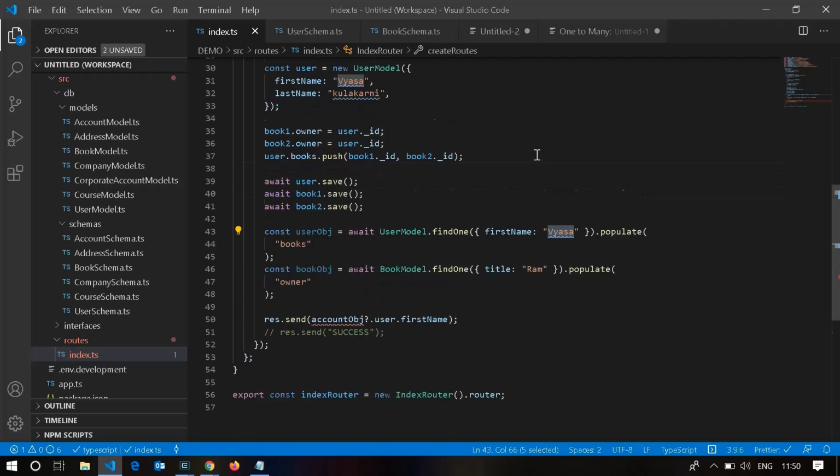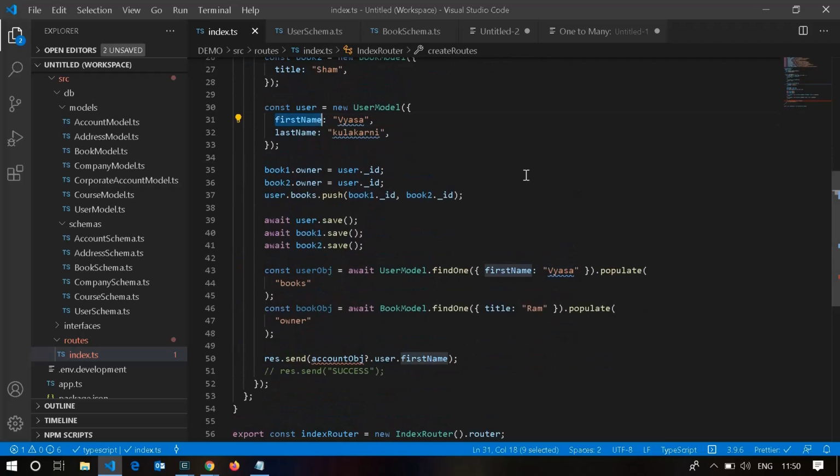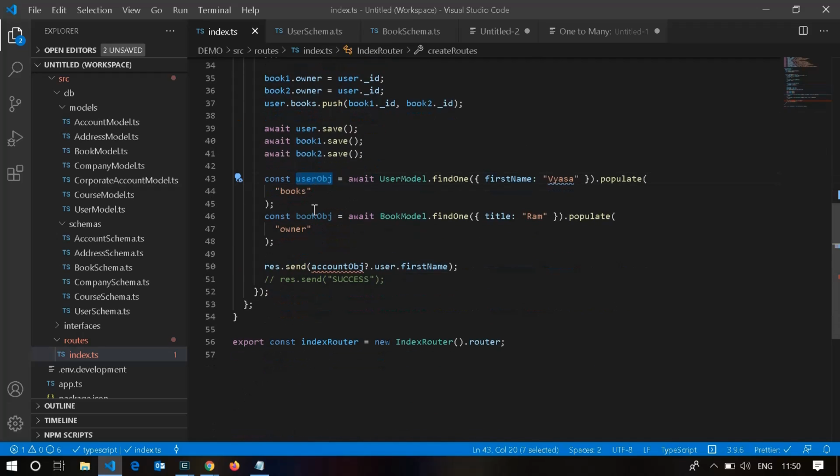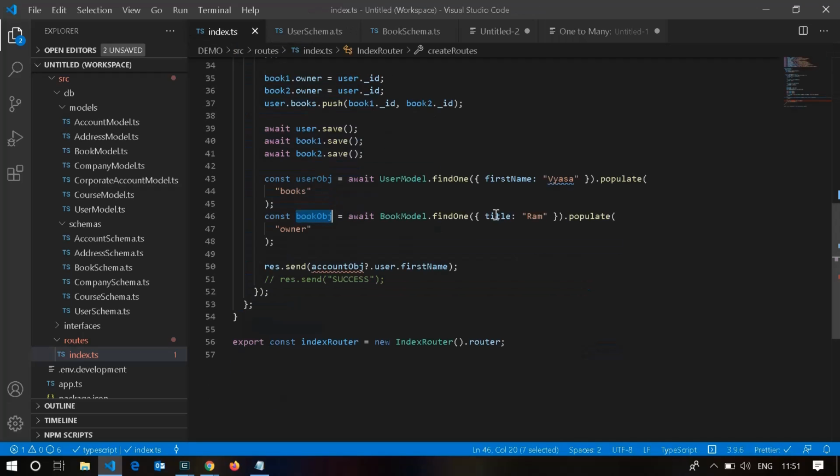Now I'm querying it. With user model dot find, I'm querying by the first name, and I got the user object and now we have the book object. Let's write some simple query over this one.